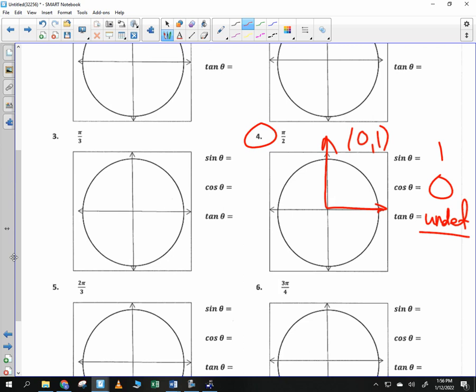Now, let me help you make a connection. This is part of what makes trigonometry awesome. If you think of y over x, what does that make you think of? Rise over run, which makes you think of slope. Tangent is the same thing as slope, because think about it. 90 degrees, that's straight up and down, right? What's the slope of a vertical line? Undefined. Suppose that it was 180 degrees like this. What's the slope of a horizontal line? And you'd get 0. Tangent is slope. Flip it over.